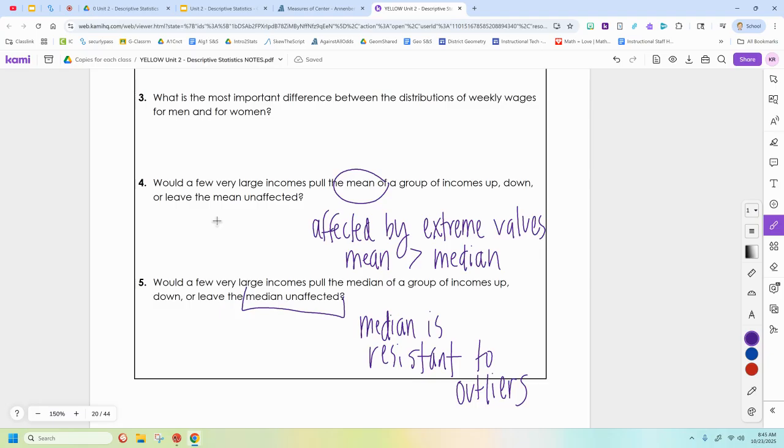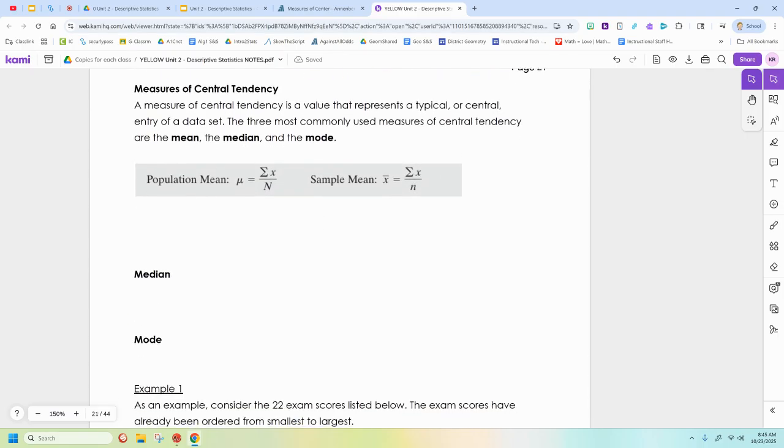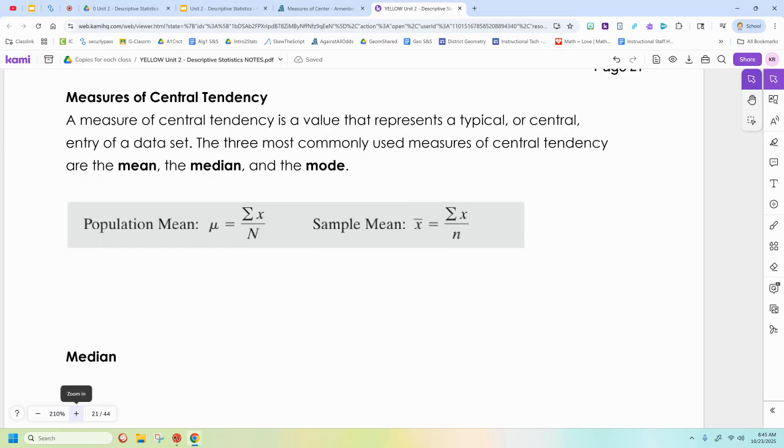All right, so measures of central tendency. Once again, there are 3 of them that are typical measures, and it's just a single number that represents the data. That's a great thing, but it's also a dangerous thing, right? My GPA could be 80, but that doesn't tell me that PE is 100 and earth science is 60, right? So that single number in the middle doesn't necessarily tell the whole picture, but it's still really helpful to have.